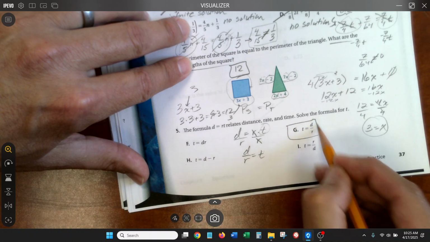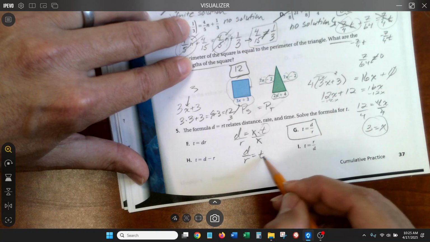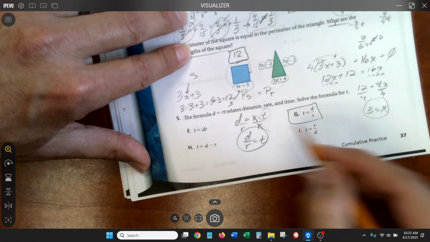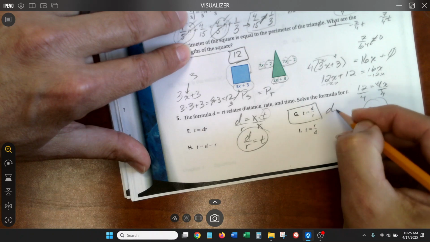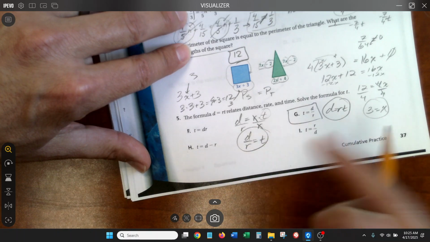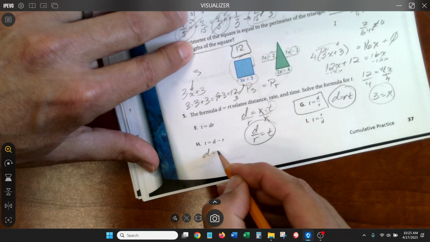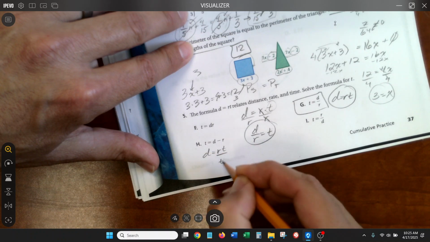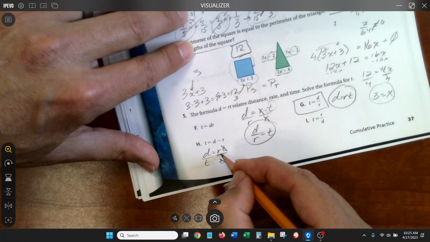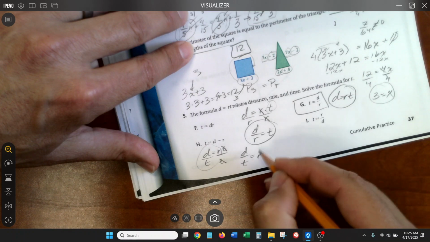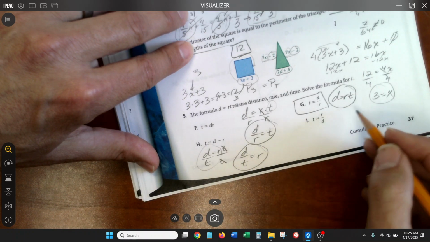T is equal to d over r, or d over r is equal to t. Equations are reversible, of course. So this is one form. d equals rt is another form relating these three. And of course, we can also divide both sides by t, by time. That way the time cancels, and we get r is equal to d over t. So d over t is equal to r is another version of this equation.